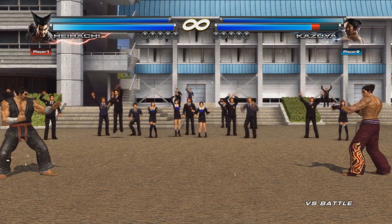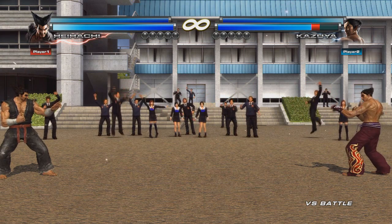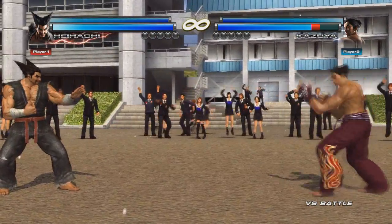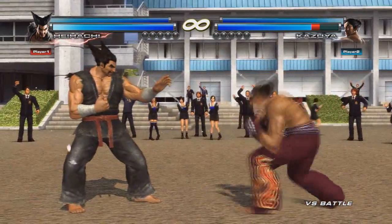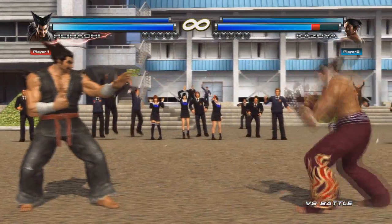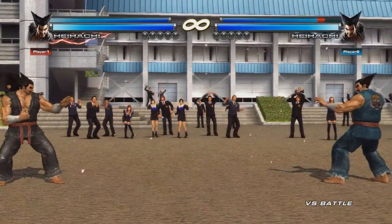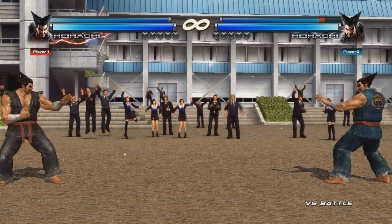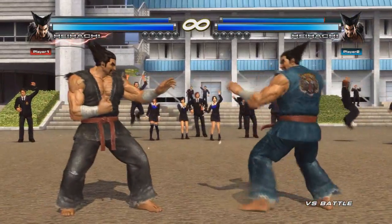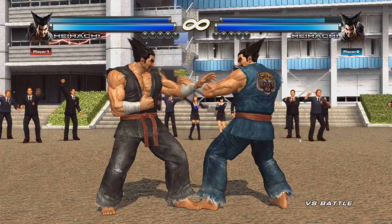Okay, now we're on the player 2 side. I'm going to do some electrics and again count how many I get successfully on the way towards Heihachi. Okay, so again 3 out of 6, which is not great, but not good either. Not bad either. Now for Heihachi's OTGF. Okay, again 2 out of 3, not too bad.